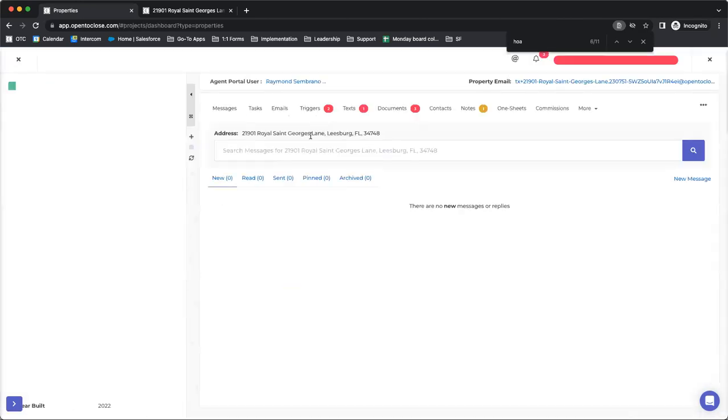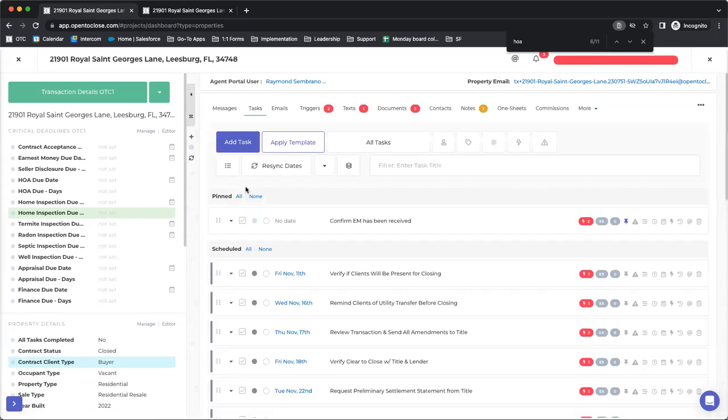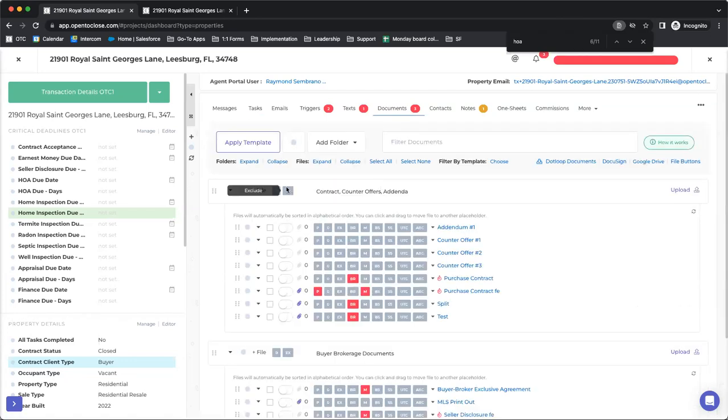So it's been a minute since I've taken a look at this one. Let me pull up a property here. I know we have the option with tasks to do user sorted versus date sorted. That is an option with tasks. I personally like to do date sorted so I see what's upcoming. As far as documents go, when the document templates are applied to your property, your folders that are included may have a slightly different order. I have seen that myself.